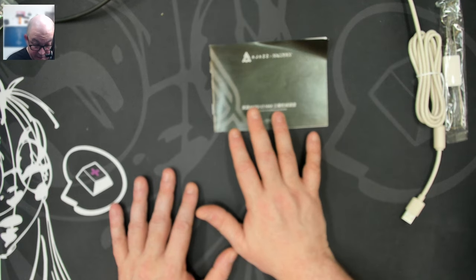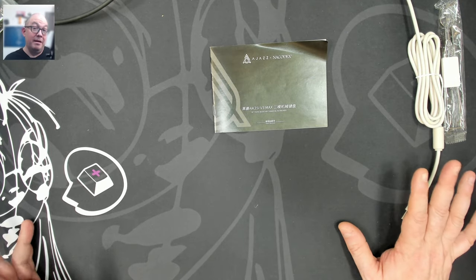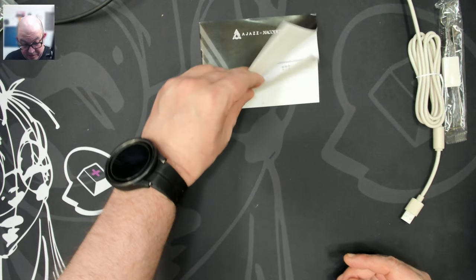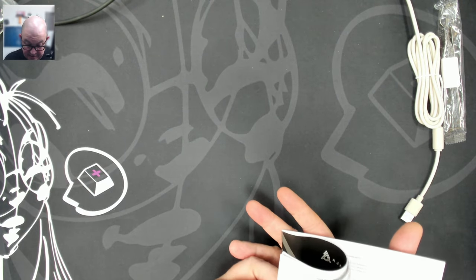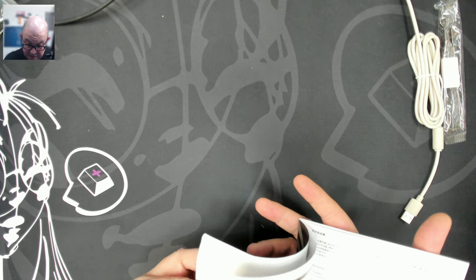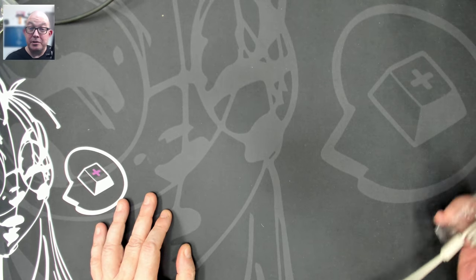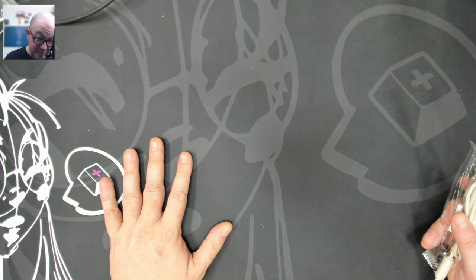It's the AK351 V3 Max. Oh, I didn't have the full name there. Make sure I get it. AK351 V3 Max. All right. Because this is a 3 mode, has a screen, has a knob, and it looks like it has some pretty detailed instructions here. Good. I'm glad when they include good instructions. I hate when you have to actually go out and search for how to do something. It should already be included.